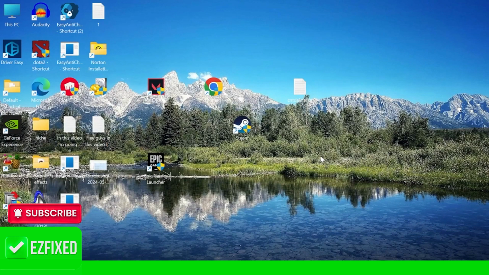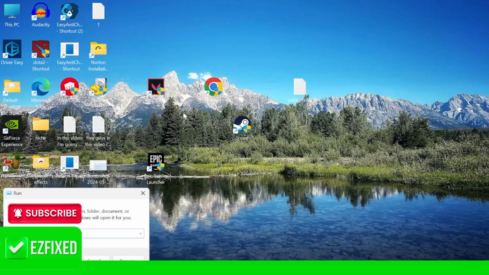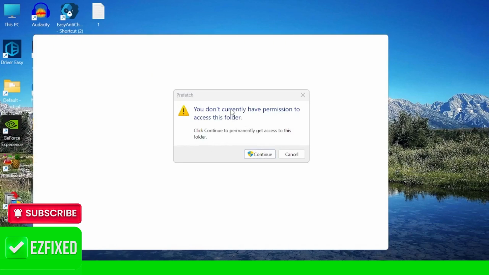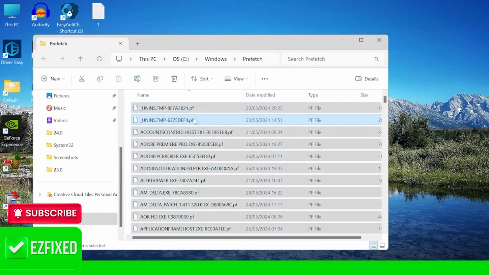Then the last ones we're going to clear out are within the prefetch folder, which is another set of temporary files. And again, it's very good practice to clear this out from time to time to ensure your computer runs at maximum performance. So just head back over to the start menu and search for run. Tap on the run tab, and this time we're going to type in prefetch and then hit enter. You may get this warning message pop up saying you don't have permission to access this folder. Just select continue and then press Ctrl A on your keyboard to select everything, and we can right click and select the trash icon to delete it.